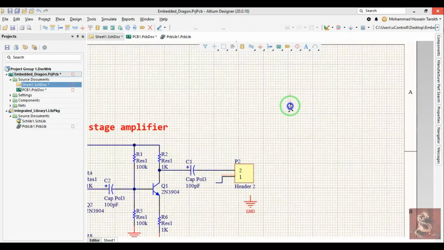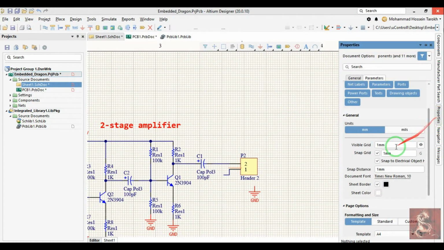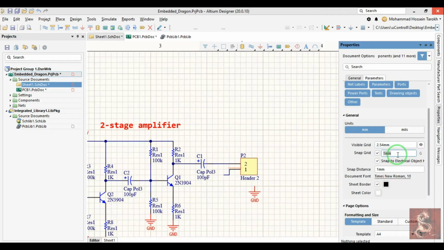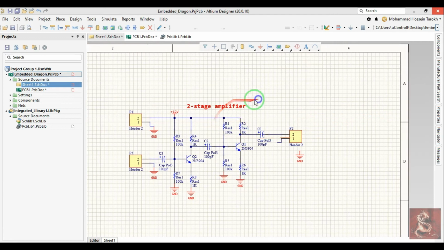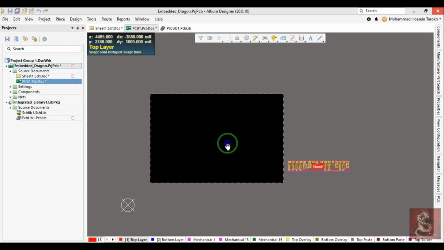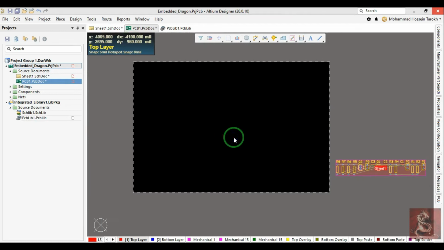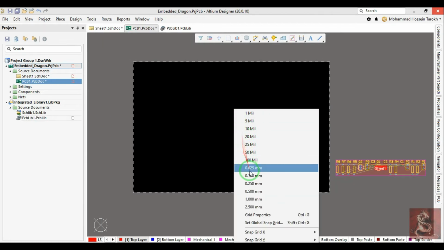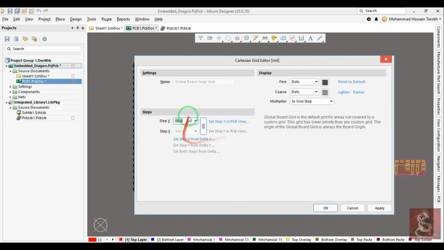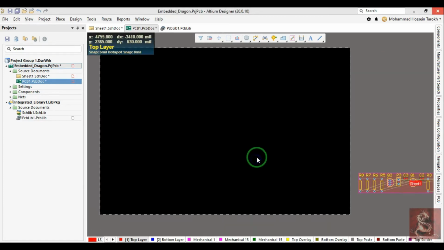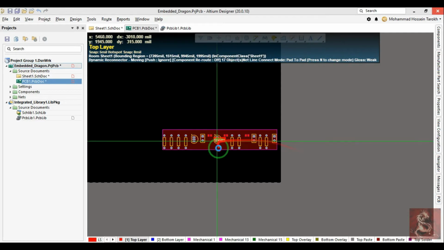As you see, we have such a fine grid here. It's 1 millimeter. So we make it 12.45. Here also 12.45. And it's the standard one that we have. If you go to the PCB editor, we have the same thing here. But here, if you press G, you see that you have different steps. And in the grid properties also, you can change it. Step X and also step Y.